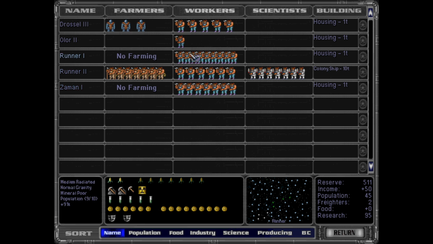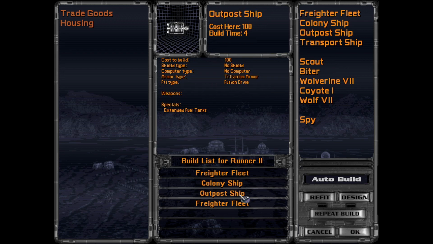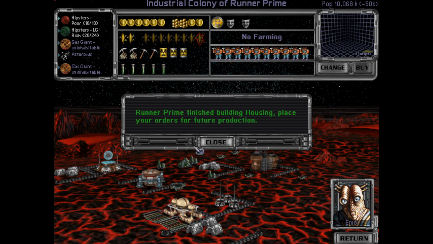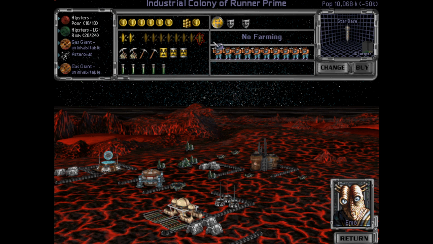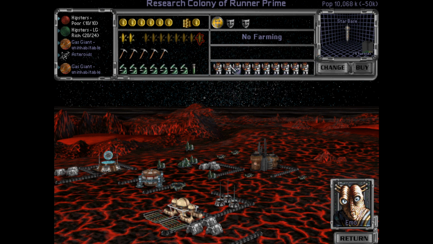I could move some pops around, especially if I had extra freighters. You know what? Let me get some excess freighters because we're just going to need more as the population grows, and especially as we get an extra planet. And we need 5 freighters to be able to move population around, which I think we're going to want to do on Runner Prime. I will build the star base, so we've got a little bit of innate defense over here. But it doesn't have to be rushed. In fact, I might just put it in the queue and move everything else to research here.